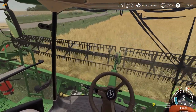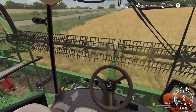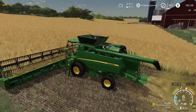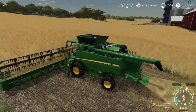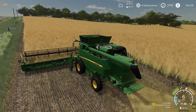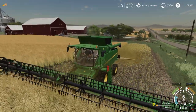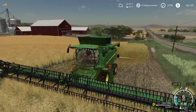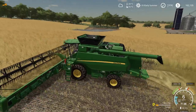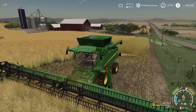So we've got canola in this field, so I don't need to worry about straw — no straw happening here. And away we go. I'll just go around. In order to dump this out, I need to come out of the field. Maybe the arm on this — so this is actually Farm Boy's harvester. This is not our combine, we don't own this one. I think he's leasing it. The combines are so expensive that we're all just leasing and renting instead of buying. It was nice of him to let us borrow it — we're helping him out, he's helping us out.